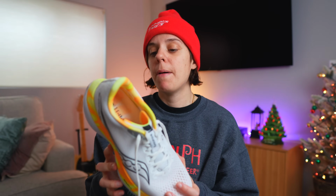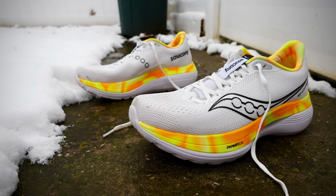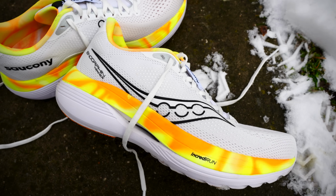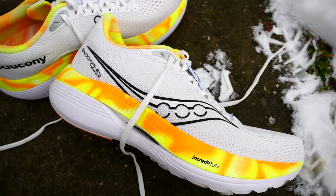All right, so let's talk about the main event here, the midsole. We got three elements here, starting with what's right under your foot, and that is Saucony's Incredi-Run foam. This is not the first time Saucony has used their Incredi-Run foam. This is also in their Elite 2. It's pretty much, I think, their most premium foam that they have right now, and it's extremely bouncy, responsive, and it's going to give you that pep that you're looking for and that energy.